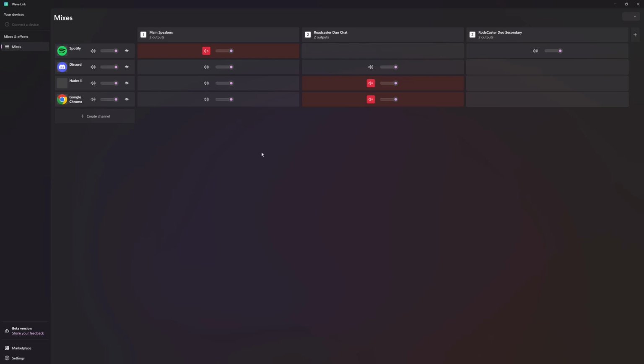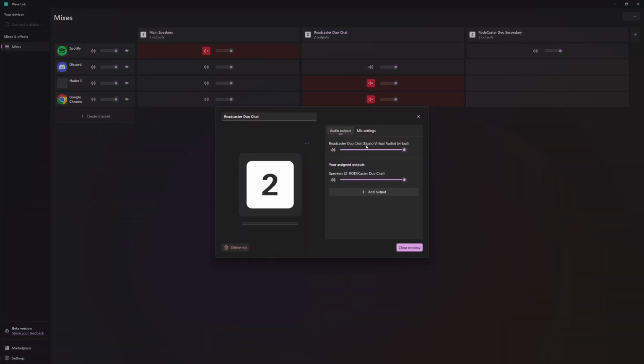The main thing I had to learn for my setup was the difference between what a virtual audio channel will do and then assigning the output to the channel that I want. And I don't think they do a good job of really explaining this part yet. They just say set up a channel, set up where you want the audio to go.